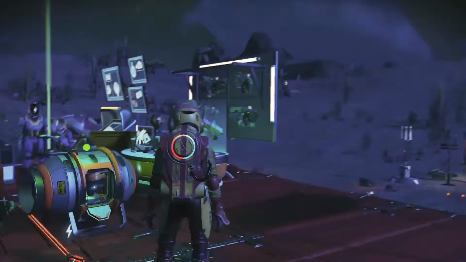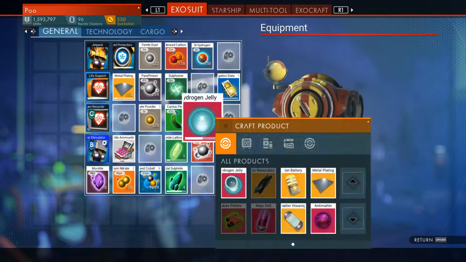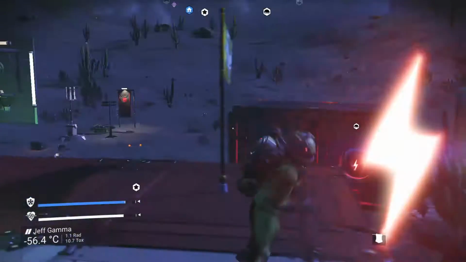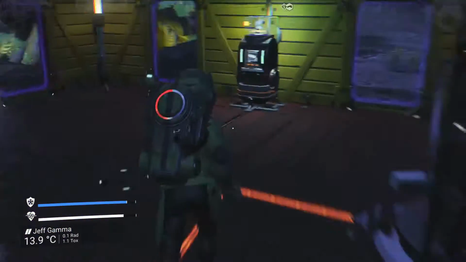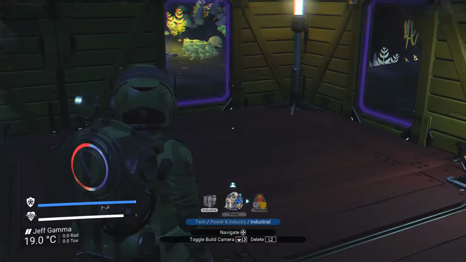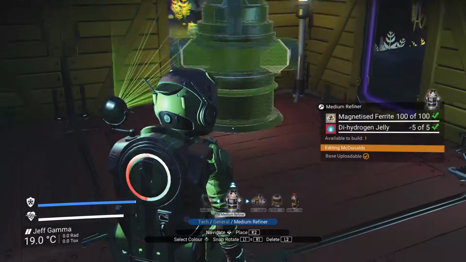Okay. Need 5. Perfect. Now I can build a medium refiner. Be done with this nonsense. Alright. Where was it again? General? Yes.